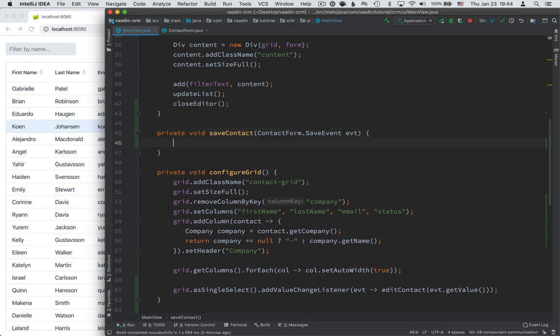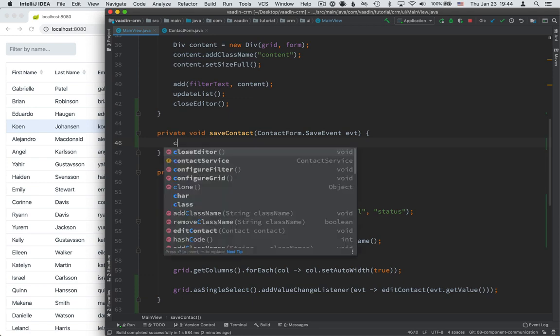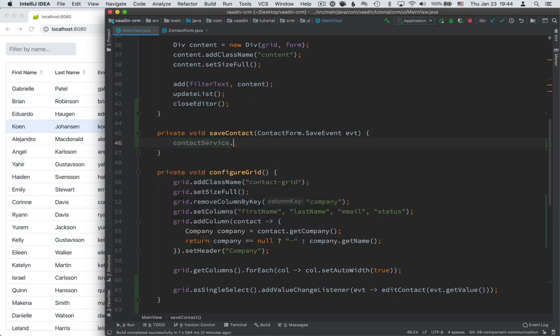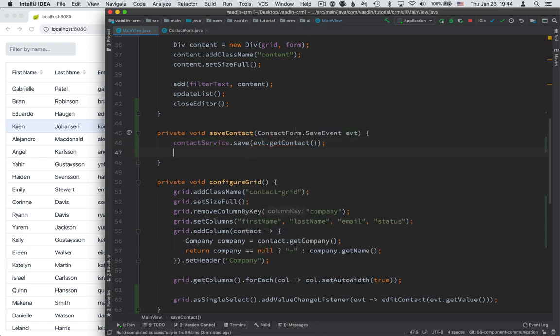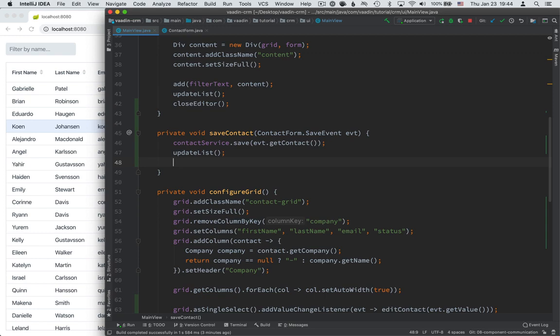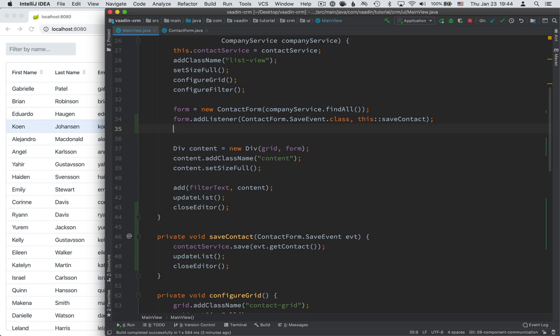All right, so we have the save event here. What we want to do is take the contact service, call save on the contact that's inside of the event. Once we've saved the contact, we want to update the list to make sure that any changes are updated there. And finally, we're closing the editor since we're done saving.